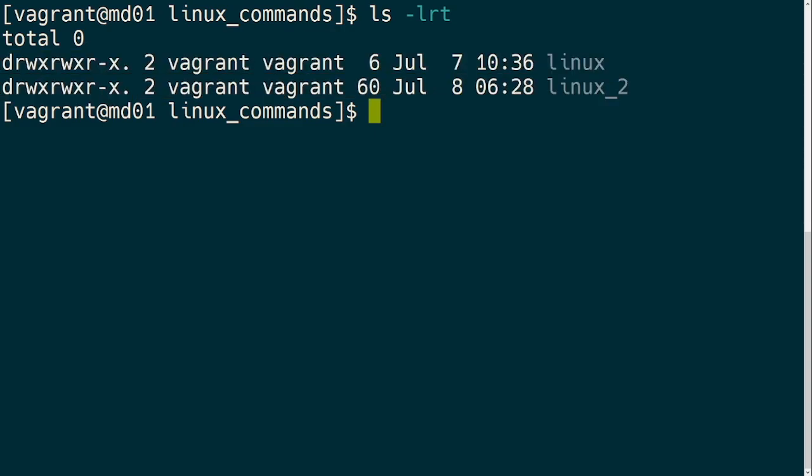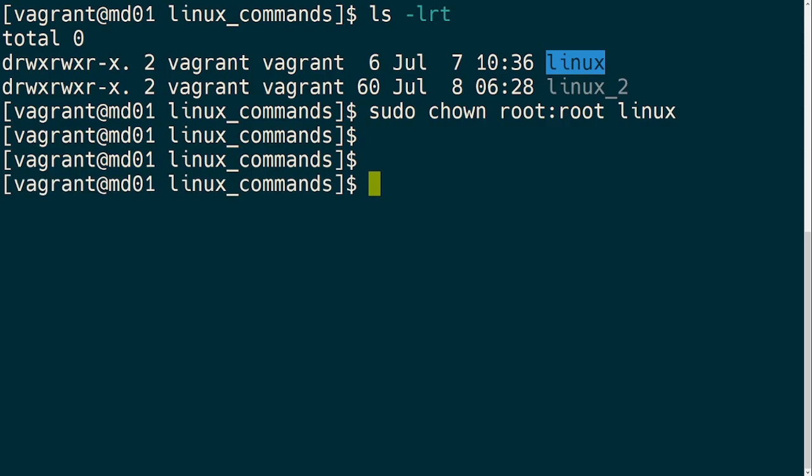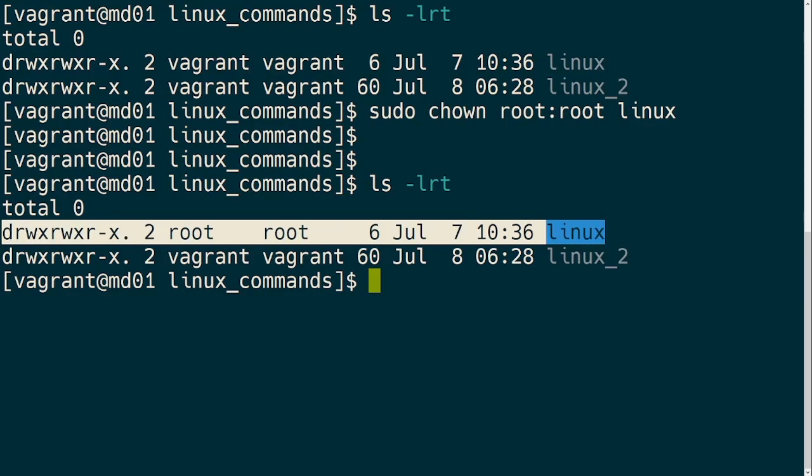Now, if I have to change something in the directory permission, I will run the same command. chown, let me make it root to the Linux. Right now, if you can see, Linux has been changed to root and root.